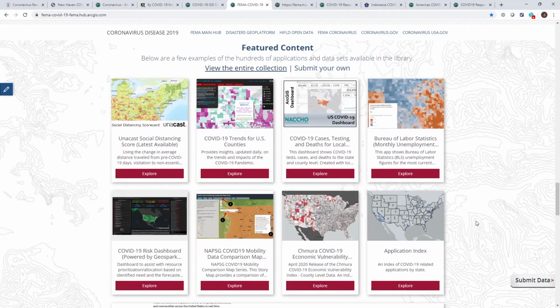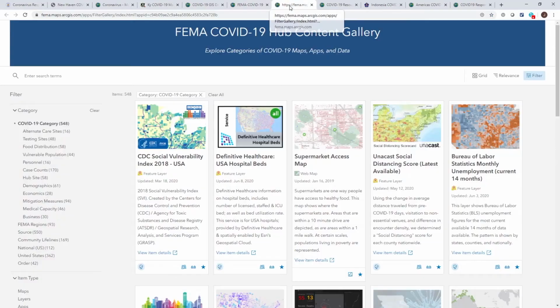Additionally, looking at featured content, the featured content here would change from week to week as a part of their curation strategy. The other key thing here is the ability to look at the entire collection. And we saw many examples of hub sites linking out to or including this kind of filtered gallery or category gallery of information.